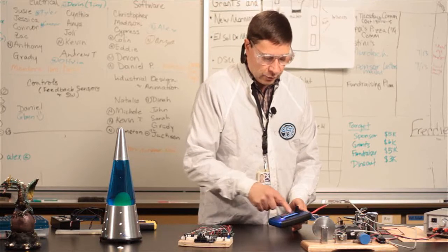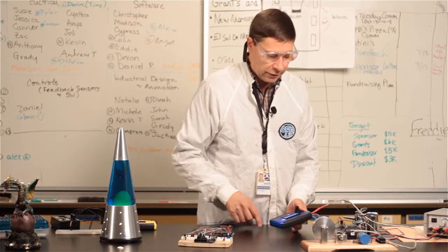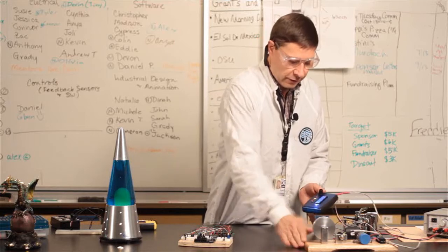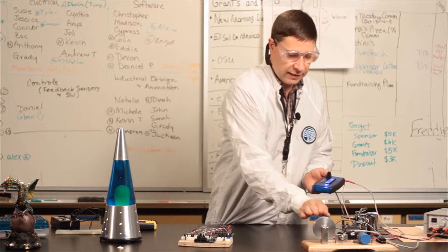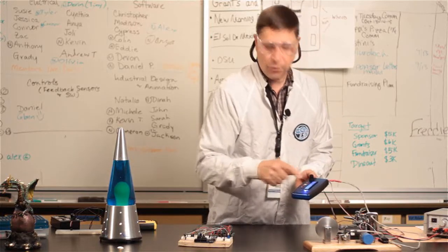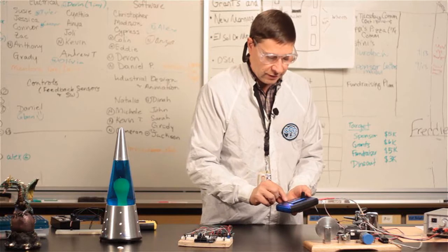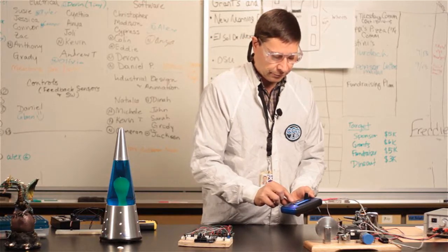I can go to the next one, encoder test, select that, and the first choice is encoder monitor. It's going to read encoders rather than generate encoder signals, and if I spin this little wheel, you could see it's reading a forward value and an approximate speed. If I run it in the other direction, it can read the quadrature and tell that I'm going in reverse. So the encoder tester works reasonably well. I'll go to the next function. Actually, we're not going to run the encoder simulator.